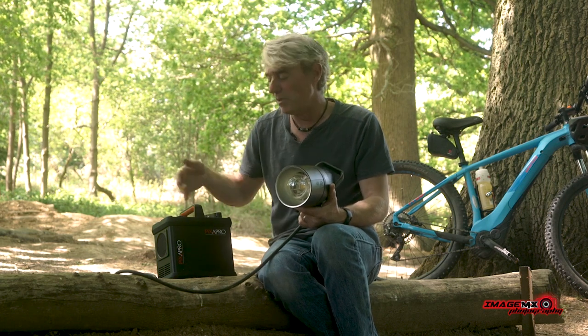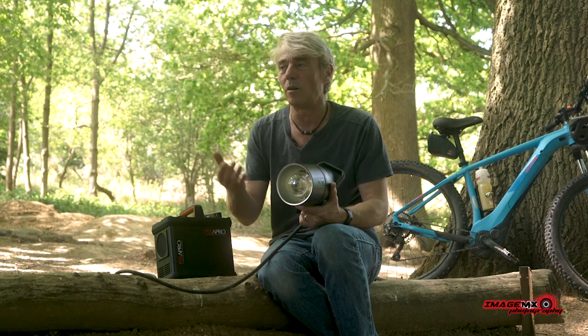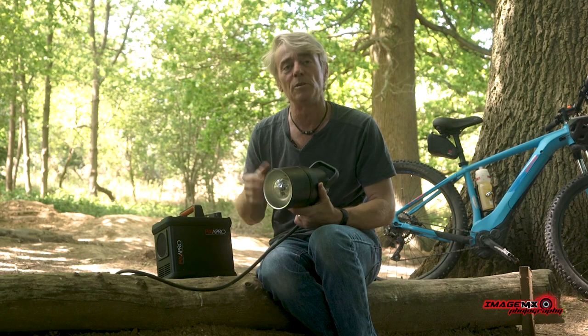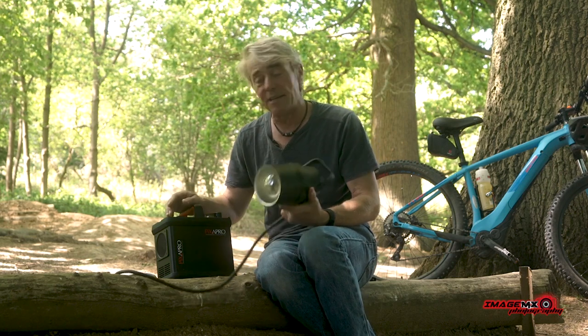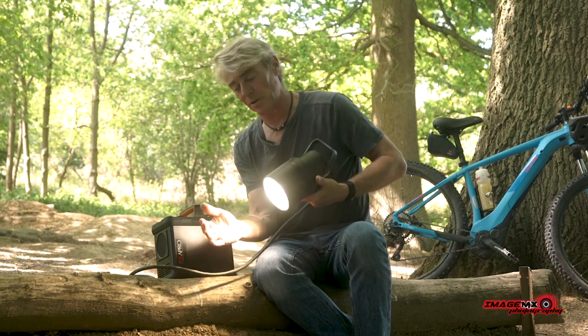When we're using the TTL on this in action series, I'll have 40 riders coming around the corner at me in one go. So I want a unit that's going to keep up with me. This is perfect, because with the fan, it's going to keep itself cool. This has also got a great modeling lamp on it. We've got the 60% modeling lamp there, and there is another setting as well.